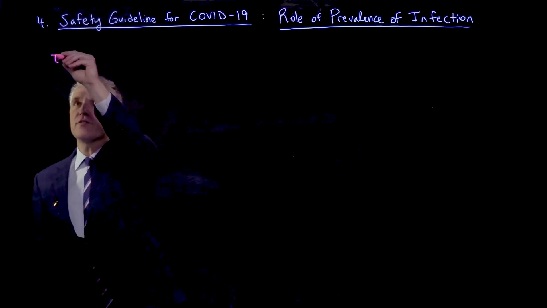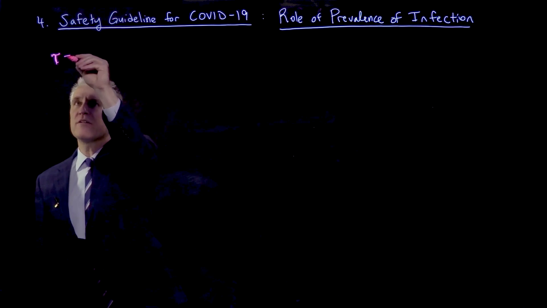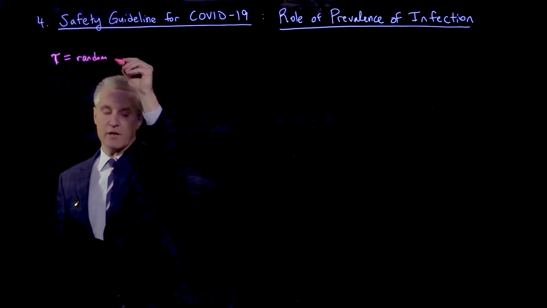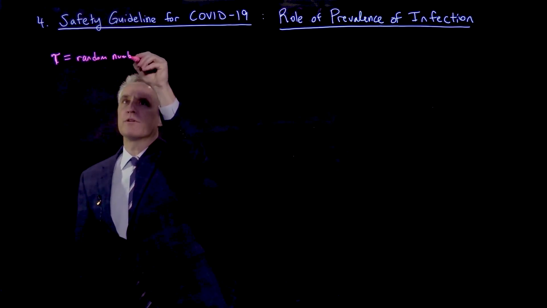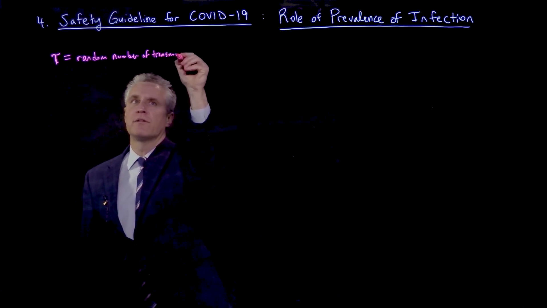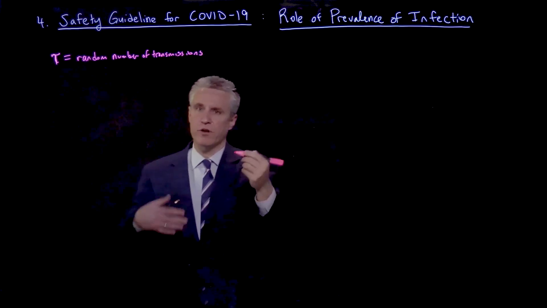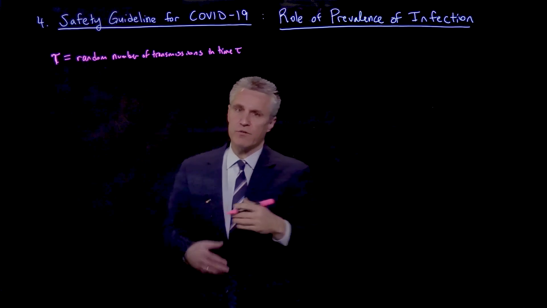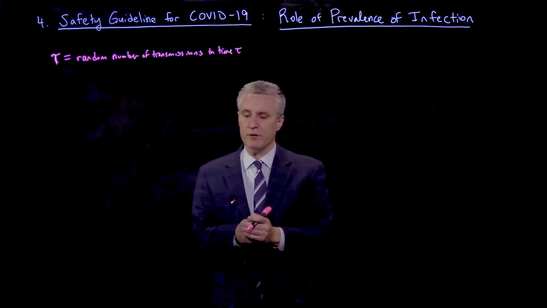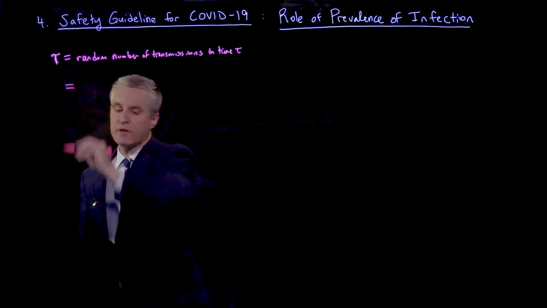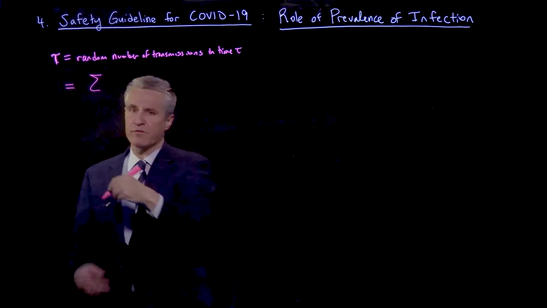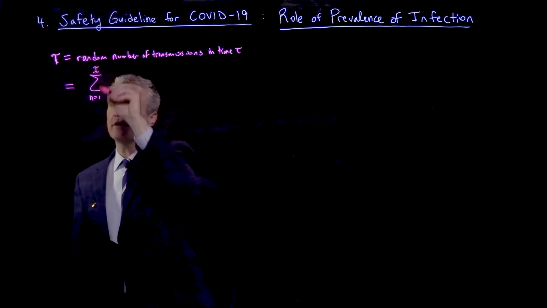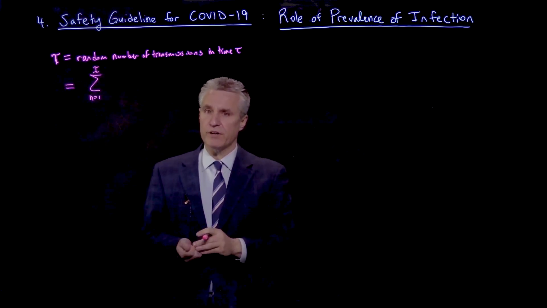So to describe this, let's think of a random number of transmissions that's going to occur. So T here is going to be the random variable — the random number of transmissions in the room with all the usual features. So in time tau and all the other assumptions about this indoor space that we've been talking about. But the important thing is that this is random because we don't know how many people are in the room. So there are I infected people, and I here is the random number of infected people.